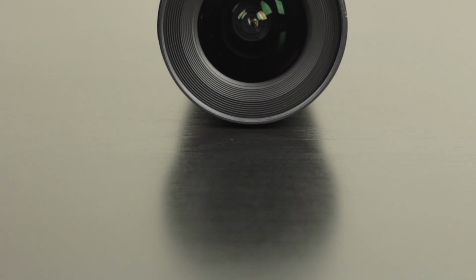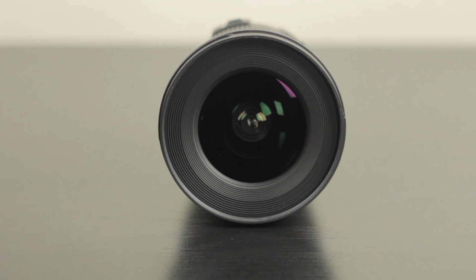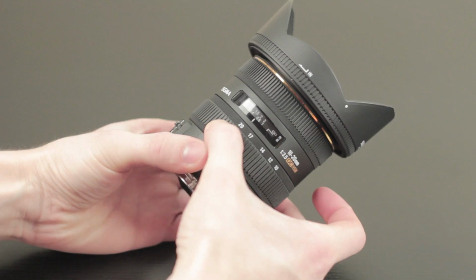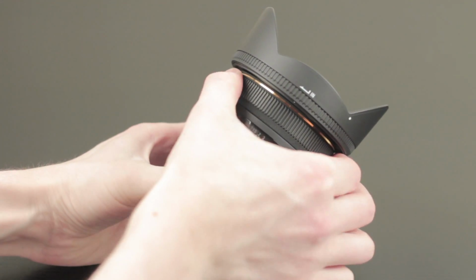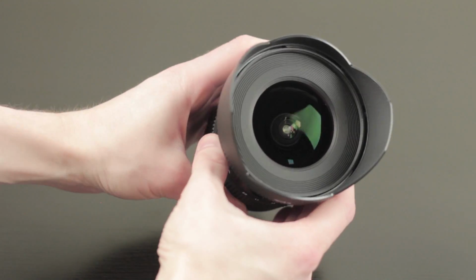Now the build quality of this lens is very good. The glass seems to be very high quality and just looks fantastic. Although the lens is made of plastic, it really doesn't hold the overall quality of this lens back. It still feels very sturdy and compact, and the focus ring and zoom ring are very smooth. Basically, this lens does not feel like it's going to break, so that's good.